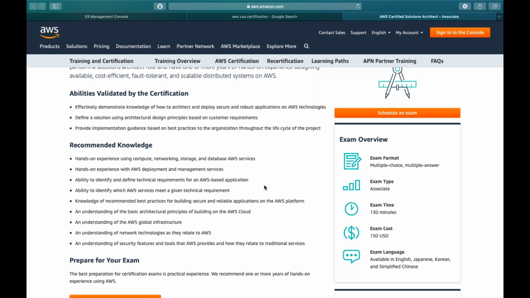Secondly, I will also share certain white papers and documentation that you can refer to before going to the exam. The white papers will help you a lot in understanding the questions and the different scenarios. Once we have finished the Well-Architected Framework, which is the last topic of this entire course, at that time you will understand.